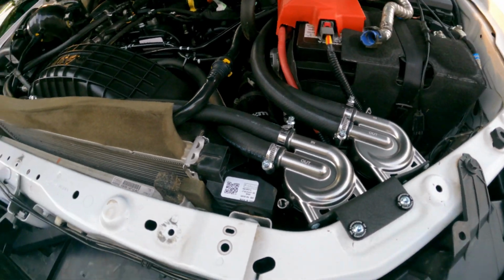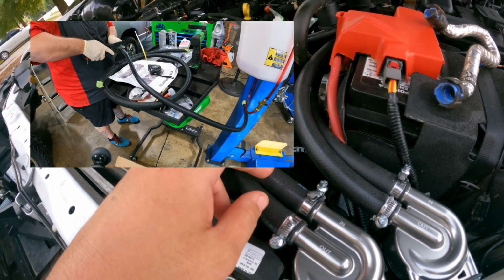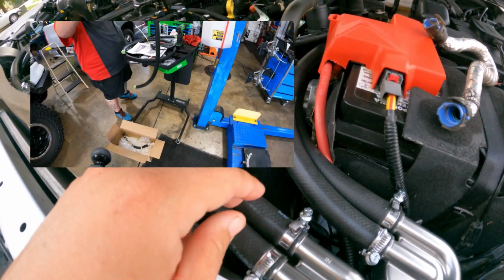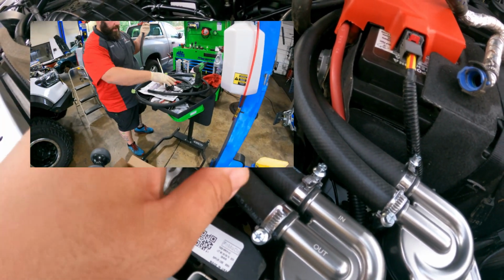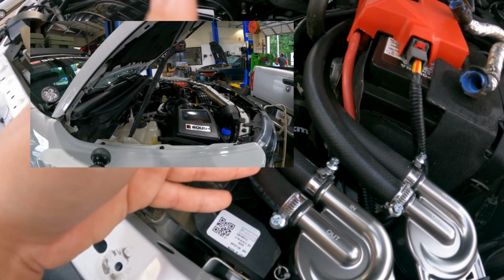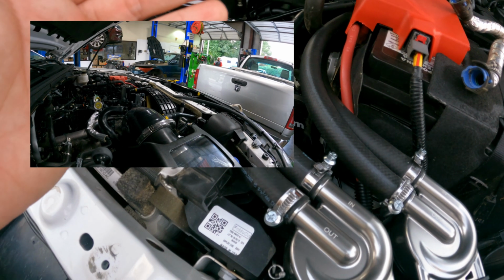The other complaint from Trevor was basically Mountune provides instructions to install these fittings that go into the hose to connect to the stock PCV system. It would have been cool, for the amount of money that you do spend on this, to have them pre-cut and pre-installed. Their measurements were spot on. The measurements that they provided in the instructions were spot on. It just was kind of an extra step that, well, if you're spending $500 on it, couldn't they have just cut the hoses?